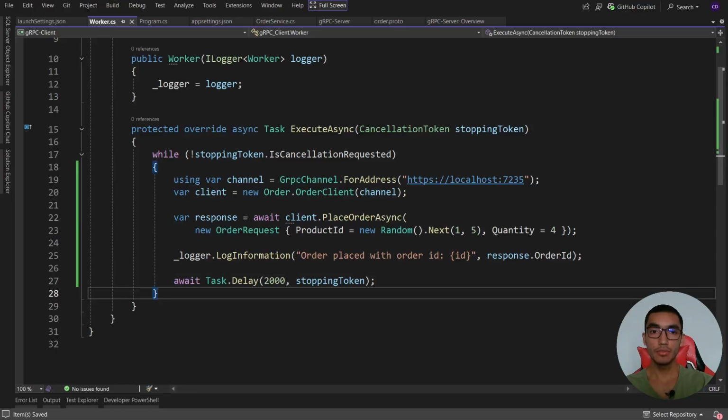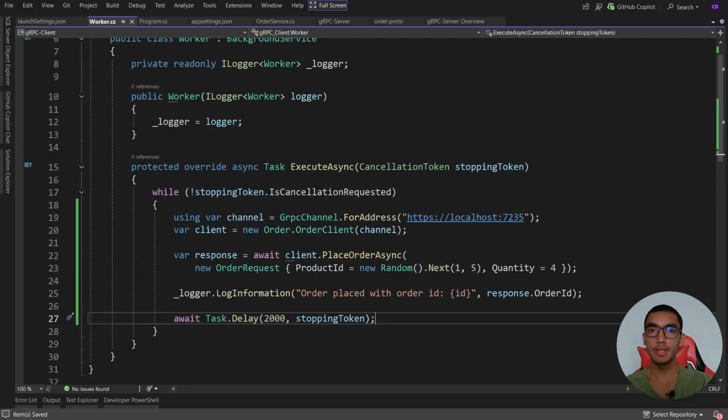So the client is ready. We're using a worker service. We specify the gRPC channel to communicate with the server and create a client to place an order asynchronously by defining the order request and log the order ID.